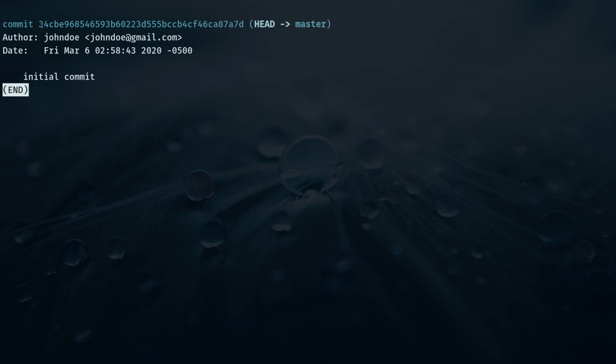This commit has an ID, and this ID is how you can go back and forth between commits in the history to look at different versions of things. If this had 100 different commits, which, if you're at a company, is way more than 100, and you want to go to a commit from two months ago, you just find the ID and then you can go to it, and it shows you where things were at that point in time. Currently I don't have that many, so it wouldn't make sense to do that now, but I will show that in a moment.